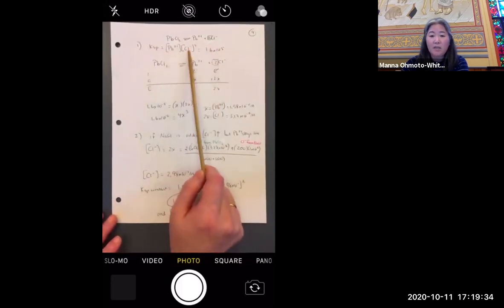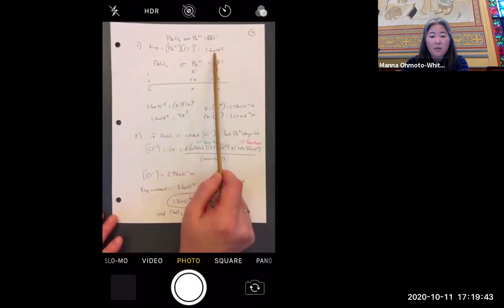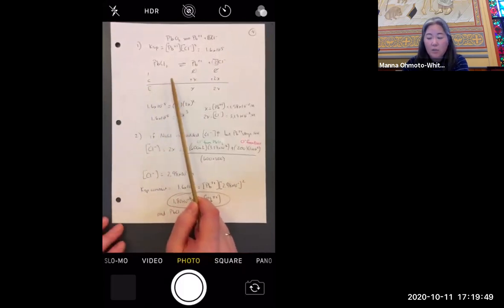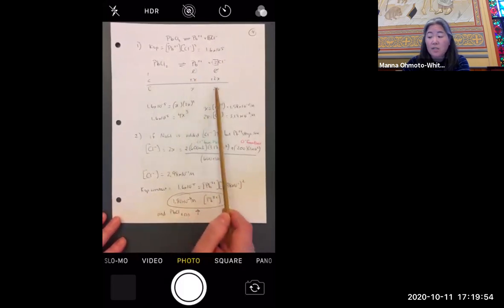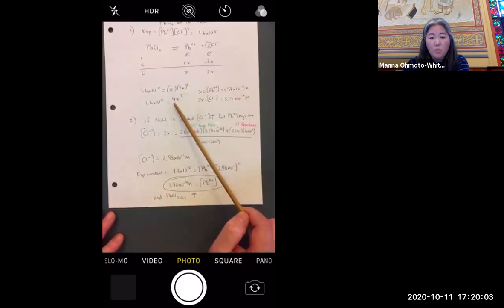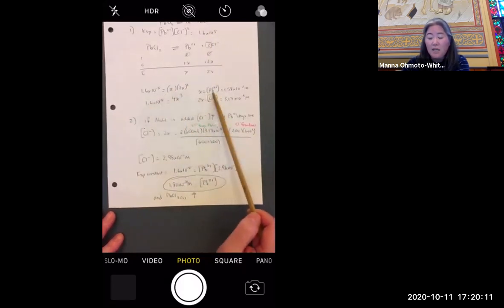I put my Ksp value in, again my lead ion concentration times my chloride ion concentration squared, coefficients, and that's my given Ksp value. Plug it in. This is a solid, so I'm not even going to entertain it in the expression. When it dissociates, I create x moles of Pb2+ ions and 2 times that, my coefficients, of my chloride ion concentration. Plug that into my Ksp expression, I get 4x cubed, because remember the square applies to the number and the variable, is equal to 1.6 times 10 to the negative fifth. x is equal to my lead ion concentration, 2x is equal to my chloride ion concentration.